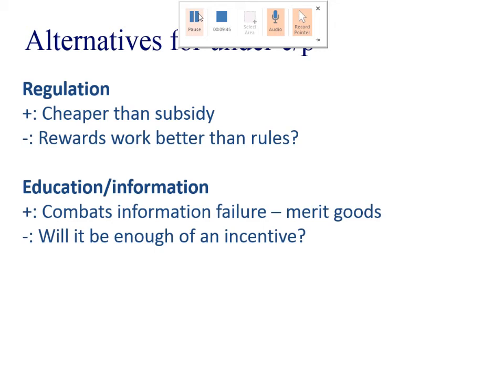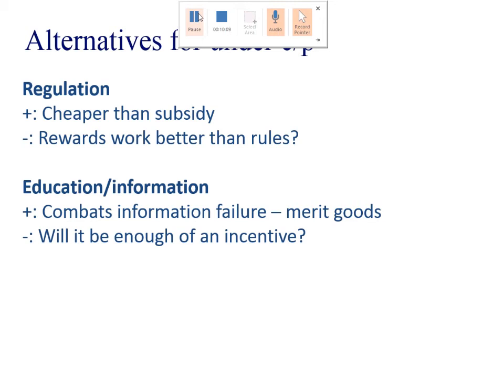And a negative against regulation is, I think as economists, we think that actually rewards work better than having rules, but I've put a question mark there. It's up for debate, really. But there are quite a few tests that show that rewarding people for good behaviour works better than necessarily punishing them for bad behaviour. Okay, another alternative would be to provide education information.